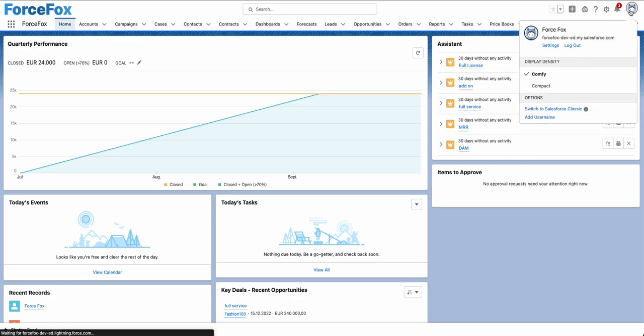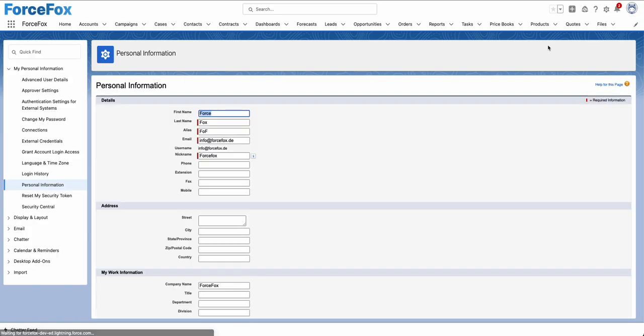What you can do, for every user, you have your own settings. See here, there's all your personal user information in here. We will go a bit deeper into it in the next videos, what you can do here for your own user.